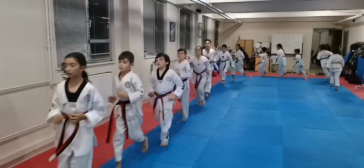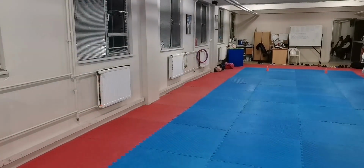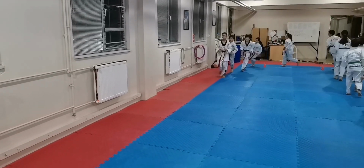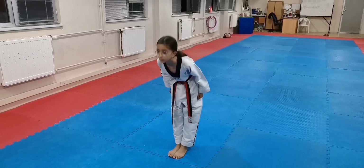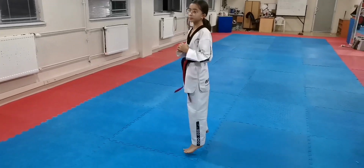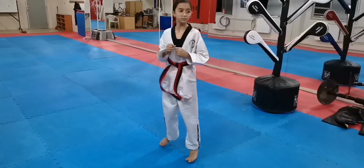Hello everyone, we start our second lesson. In our first lesson, we showed detailed examples of how to warm up and stretch in Taekwondo. In today's lesson, we will talk about step exercise and knee pulling exercise. Step exercise and knee pulling exercise are the most important starting movements in our East sports such as Taekwondo.